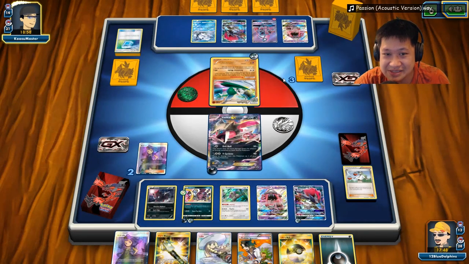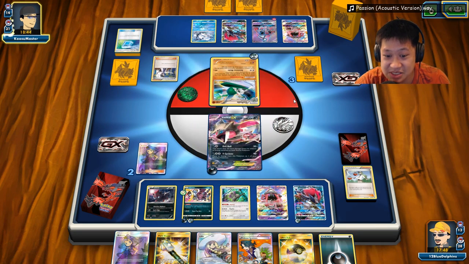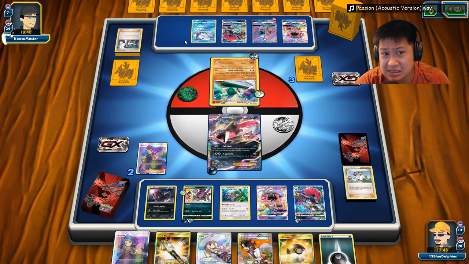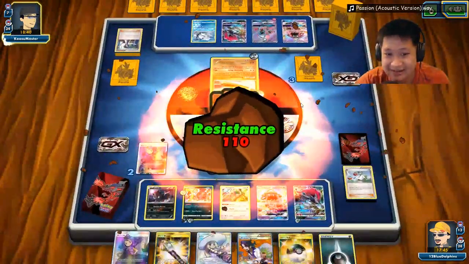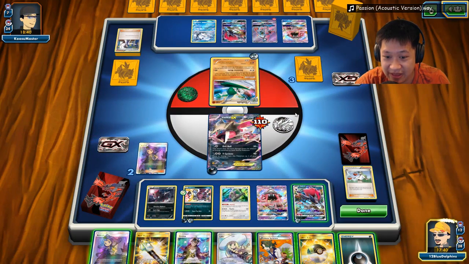Sensor of the Blade. Resistance. Not gonna get me off. I can Acerola you. But I don't have a one-shot on you, which feels bad. He's keeping his bench space low. Let me see. He needs to play another bench Pokemon now. He's very careful not to do that. Resistance. Good. Unfortunately, I don't have another Yveltal. I was not prepared for that.